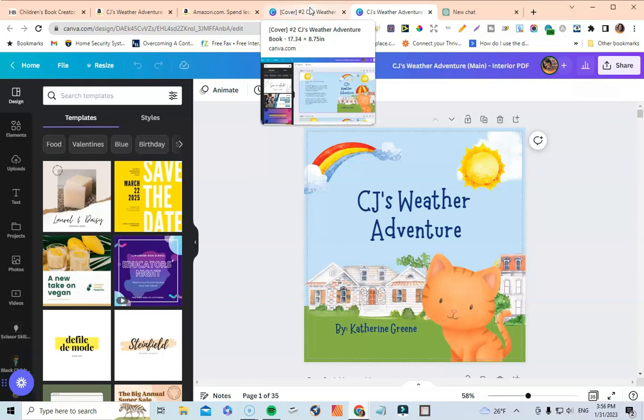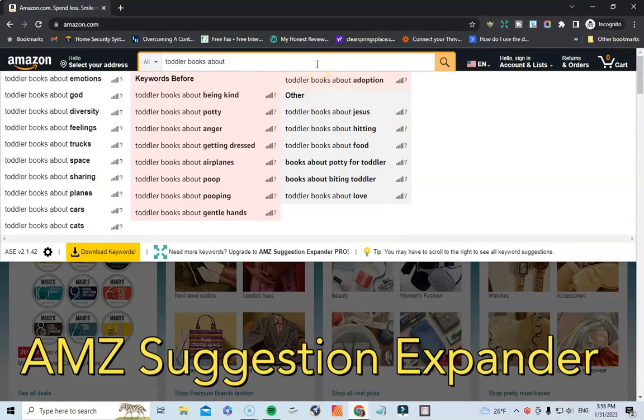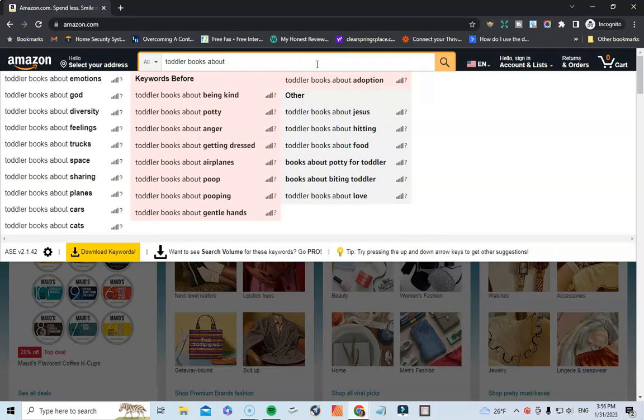Okay, but these are some tips that I would suggest for those of you who want to create a children's book. Tip number one is to make sure that you research topics to figure out what people are looking for when it comes to children's books. One of the easiest ways to do this is to use something like the AMZ Suggestion Expander. Once you have that Chrome extension installed, you can go over to Amazon, put up an incognito window, and start typing in something like "toddler books about," and then space, and just see what is coming up in the search results. This is going to tell you what people are looking for when it comes to toddlers in reference to books. So it's going to give you a list of some things. You can take those lists and dig a little bit deeper based on the subject to see how competitive it is, and to see if you have a shot at creating a book around that subject. Okay, so that is definitely tip number one.